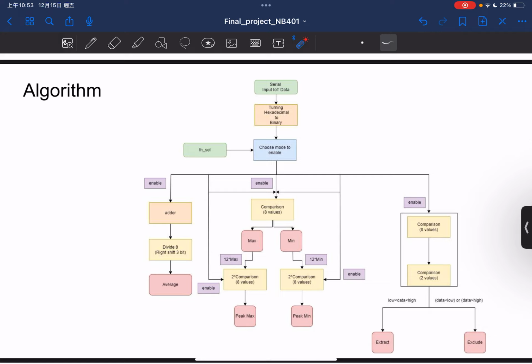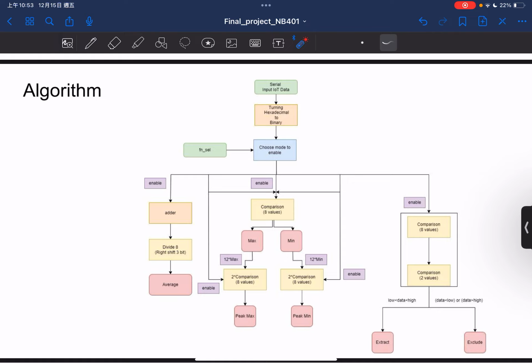And the left value will also be compared. So if we continue doing this with the low value or the high value, we're going to get the extract or exclude.